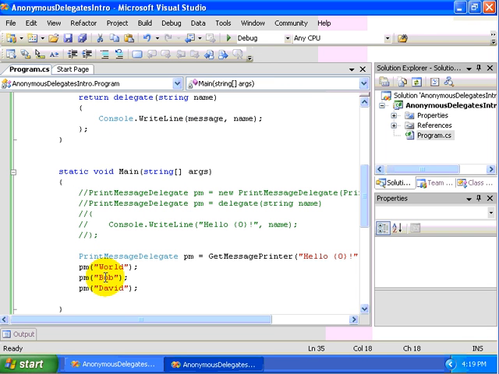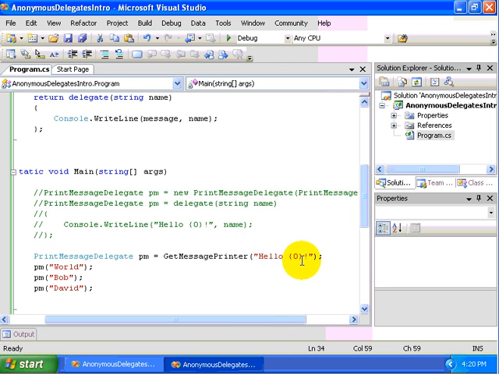So we can see how each time we invoked the print message delegate, how it got world, Bob, and David, but how did it retain this hello with the format string in there? Well, the key here is that unlike regular delegates, anonymous delegates can retain their original scope at the time that they were instantiated. So in other words, anonymous delegates understand the scope that they were originally created in.